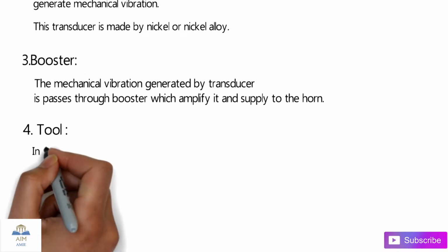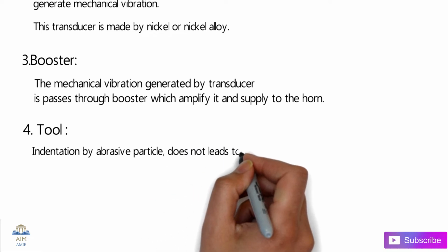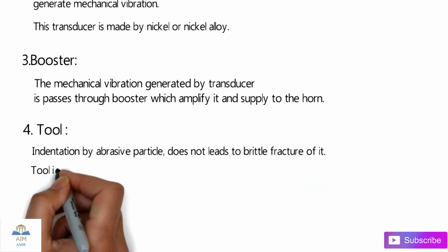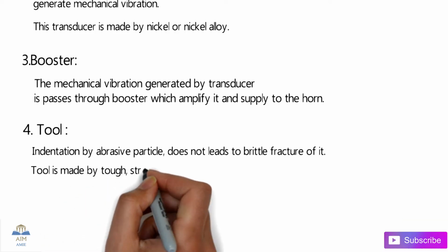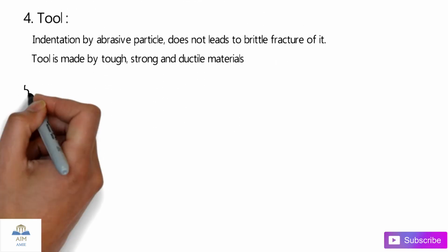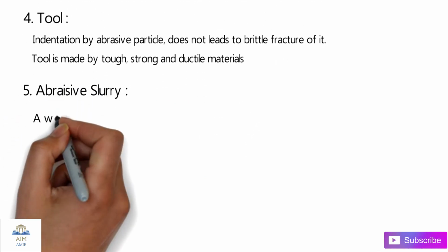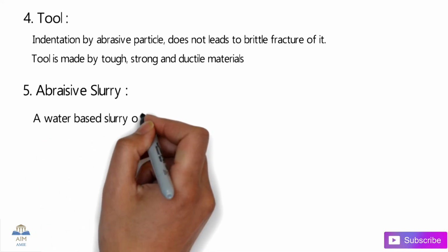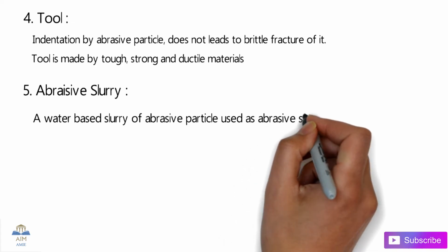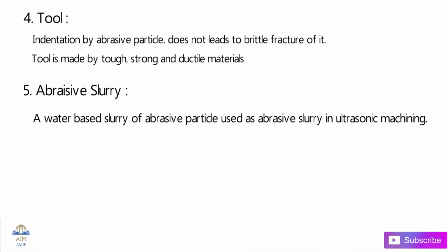The next equipment is our tool. The metal removal, or we can call it the indentation by the abrasive particles, should not lead to brittle fracture of the tool. So the tool is made of tough, strong and ductile material. The tool needs to have higher hardness than that of the abrasive particles. The next one is the abrasive slurry. A water-based slurry of abrasive particles is used as the abrasive slurry in the ultrasonic machining process.